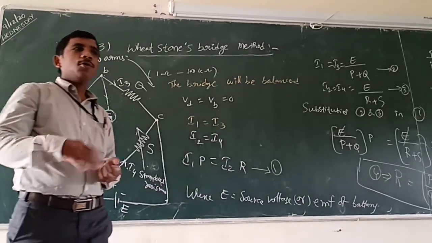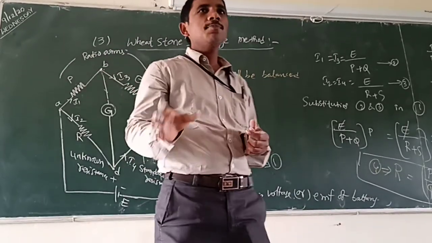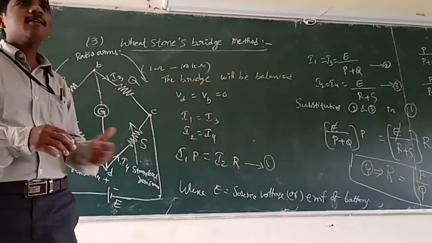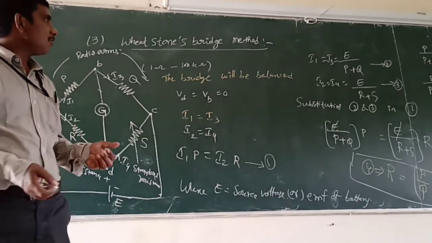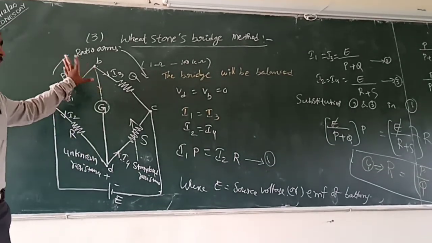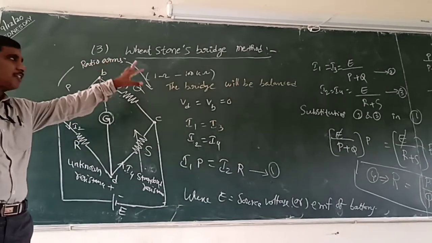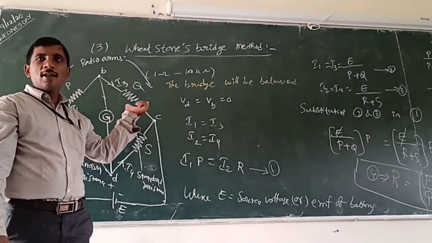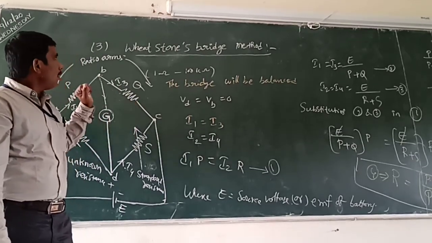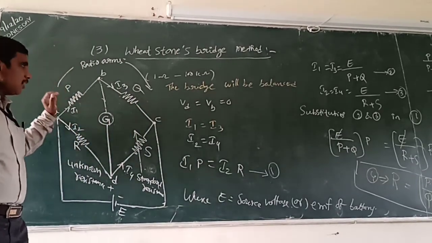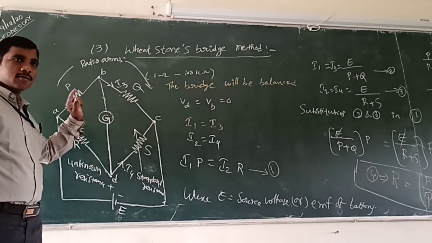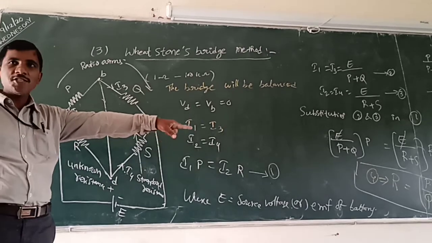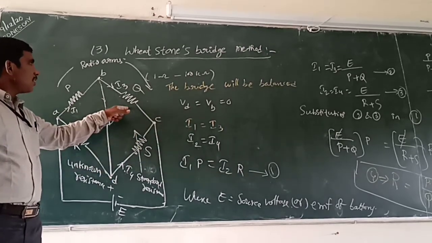This is the total explanation of the Wheatstone bridge, the simple method. Balance equation, how to obtain it for the Wheatstone bridge, this is the explanation. Again, I am repeating, what is the Wheatstone bridge? The bridge which is used to measure medium resistances. You know that the range of medium resistance is 1 ohm to 100 kilo ohm. It is one of the methods you already studied in earlier classes. It has four resistor arms, P, Q, R, S. R is the unknown resistance, S is the standard resistance. After we derive the equations, we get this. P and Q are the ratio arms.